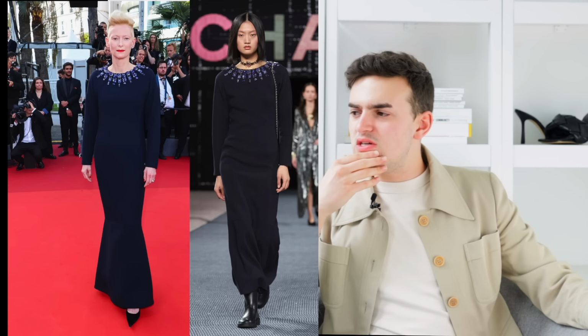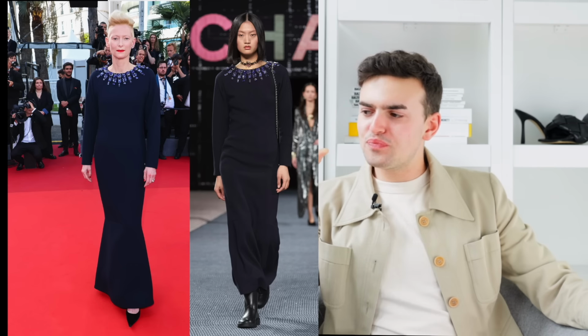So here with Tilda, it's just nice to see that she's given a little bit of something, you know what I mean? Like, we're not trying to focus on the waist. It's just a nicely fitted gown with a nice little mermaid to make it a little bit angular, and it looks sweet, shockingly. I think it's Tilda sort of doing respectable, a little bit more buttoned up conservative, but I'm happy with it. Considering what we could see from Chanel, this is decent. I will take this any day of the week.